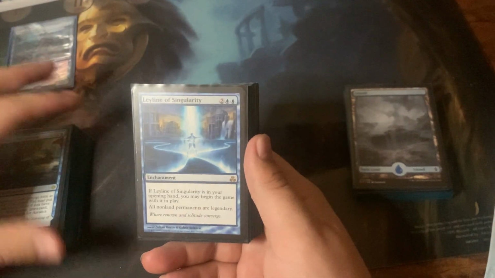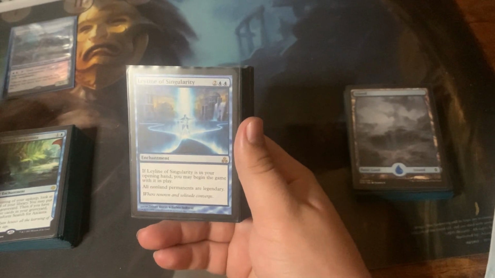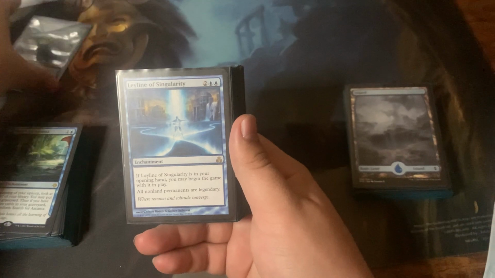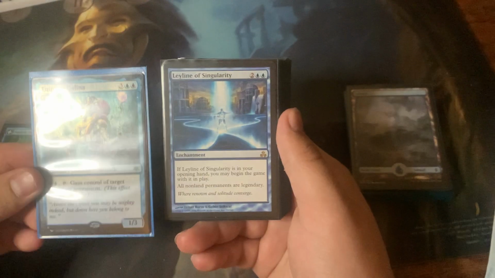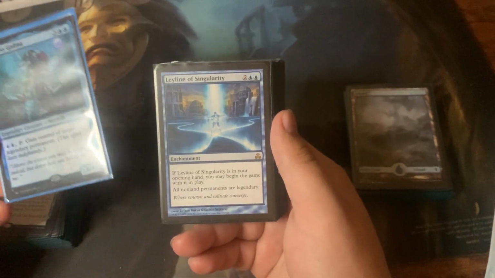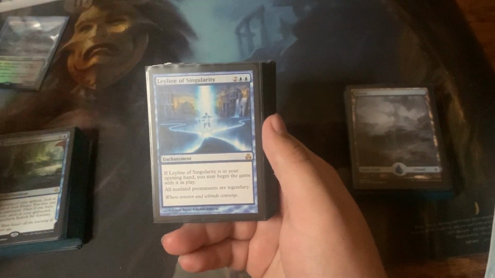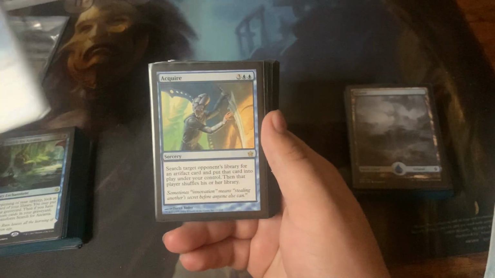Leyline of Singularity. This card's good for a couple reasons. One, because tokens don't really exist with this card on the field, because they're legendary, so they really have to be sacrificed. But the main spice with this card is Empress Galina. Gain control of target legendary permanent. Well, all non-land permanents are legendary, so you can take whatever you'd like now.